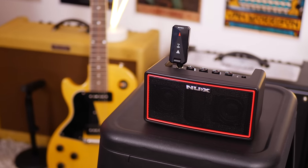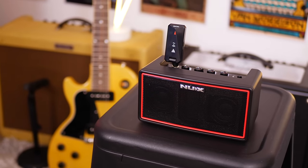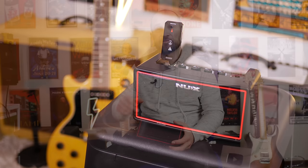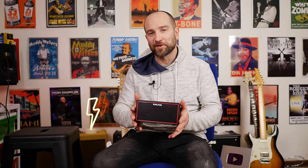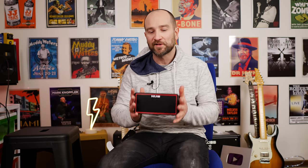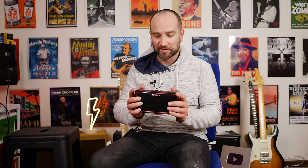If you're playing music back through it, you might not hear it as much, but you've got to be careful not to overdo the volume on each of the patches, because a lot of the time between shots I had to adjust the volume or gain because these speakers couldn't handle it. But it's a tiny little amplifier, so I'm not expecting too much out of it. Sometimes I had to drop it back to about 50% volume so it didn't make any distortion out of the speakers. It's still loud enough for practice use, but just keep that in mind. That's kind of stopping me from saying it's the perfect little practice amp, but it's great.